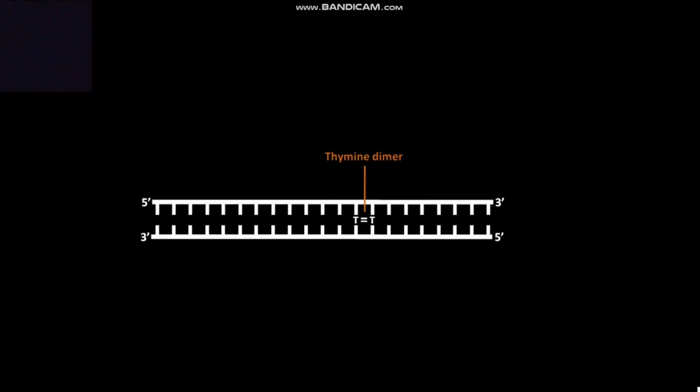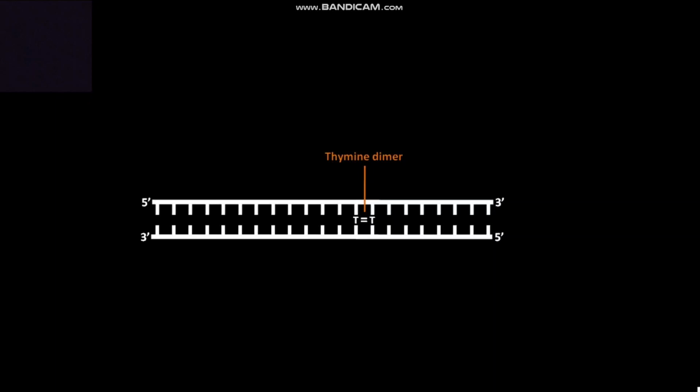Nucleotide excision repair is an important general process. Cells use nucleotide excision repair to correct many different types of DNA damage, including UV-induced thymine dimers. Nucleotide excision repair is found in both eukaryotes and prokaryotes. But the molecular mechanism of nucleotide excision repair is best understood in prokaryotes.